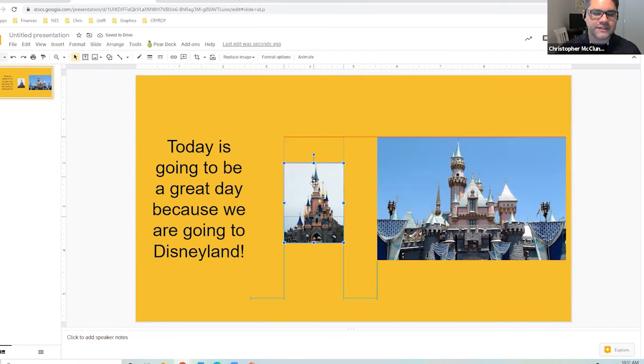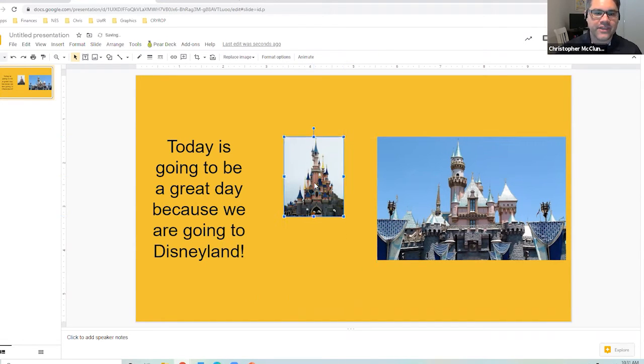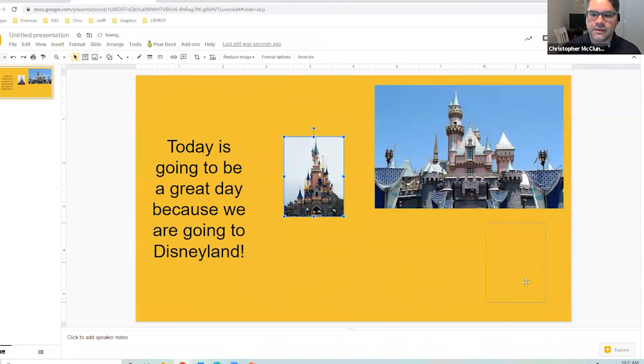And if I move it up to the top, now the red line shows up. It's showing me that it will now be even with the other picture. So as you're moving things around in Google, those colored lines show up to help you with placing. If I want to make this picture in the corner there, those red lines are showing me that if I move that picture there, it's going to be even with the top picture on the right, and it's even with the text box at the bottom.